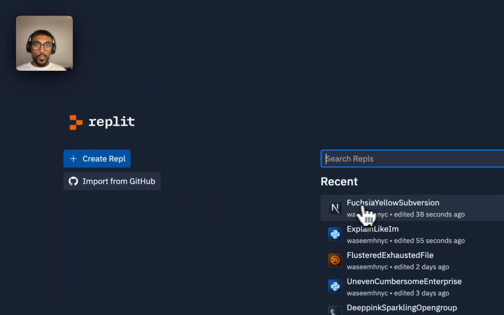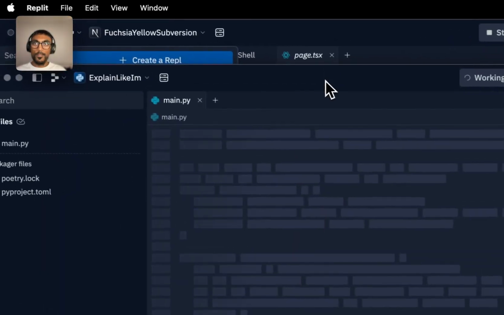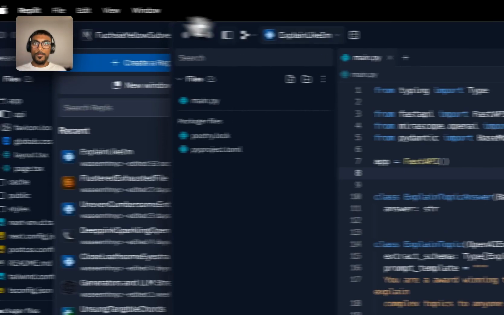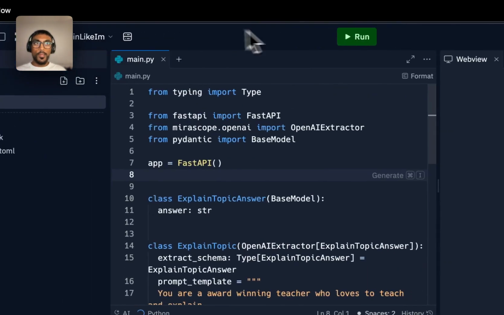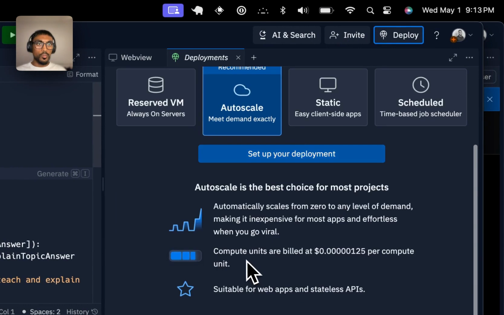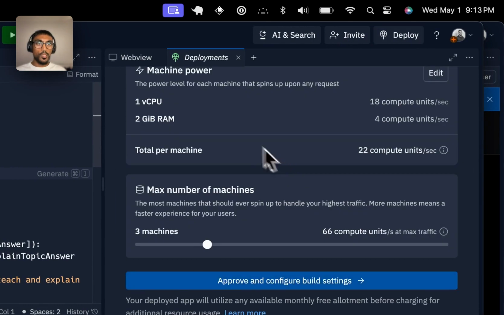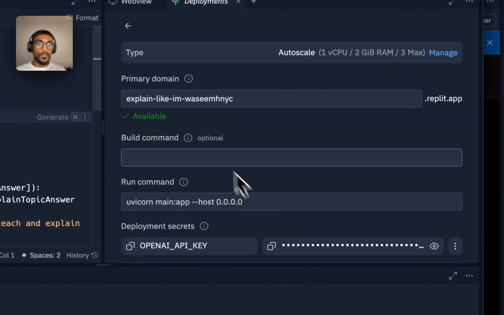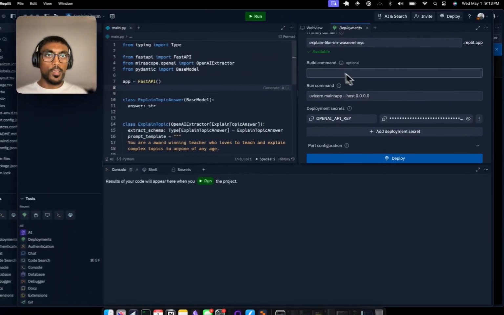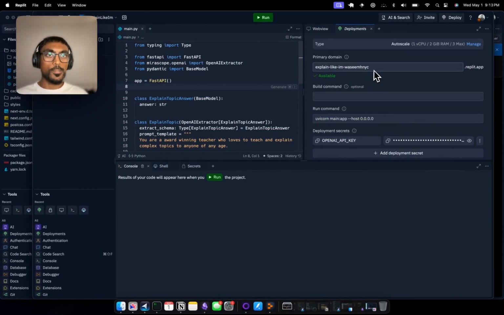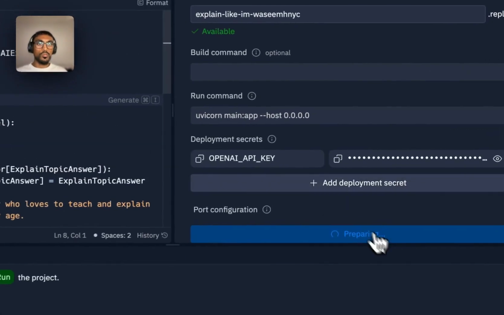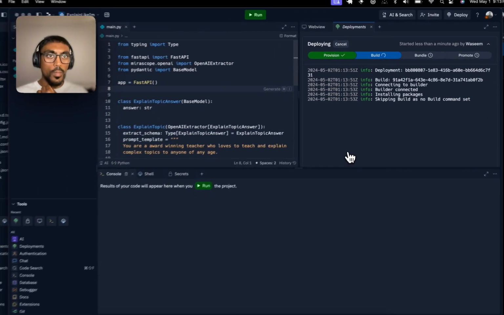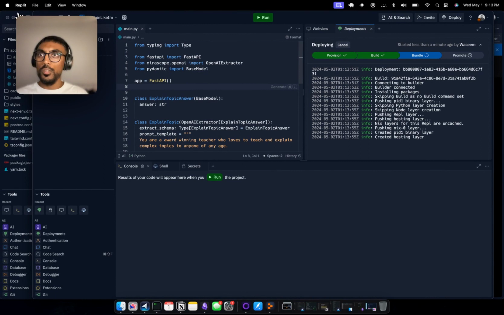Let's open up the back end from yesterday. Alrighty, and we didn't try yesterday to deploy this. Let's just quickly try to deploy it since I pay for Repl.it. It should be that simple to deploy it. Build commands has the OpenAI API key. Cool, deploy. Probably will shut down this deploy after this video. Nice. So let that continue going.